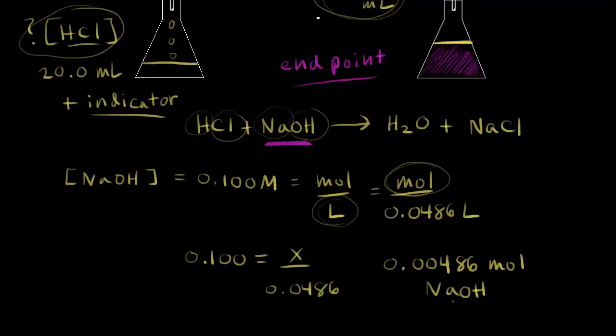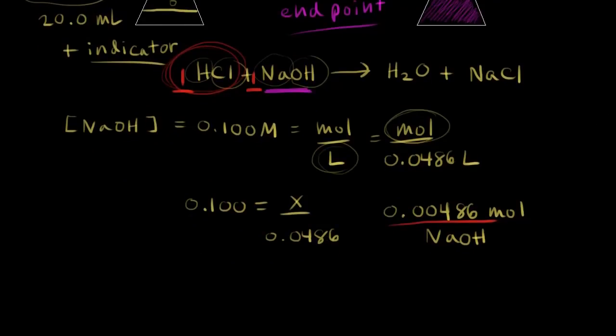Next, you look at the balanced equation for what happened, right? So if I look at my balanced equation, there's a 1 here, and there's a 1 here. So we have a 1-to-1 mole ratio. And the equivalence point is where just enough of your standard solution has been added to completely react with the solution that's being titrated. And at the equivalence point, all of the acid has been neutralized, so it's completely reacted. And since we have a 1-to-1 mole ratio, if I use this many moles of sodium hydroxide, that must be how many moles of HCl that we had present in our original solution.